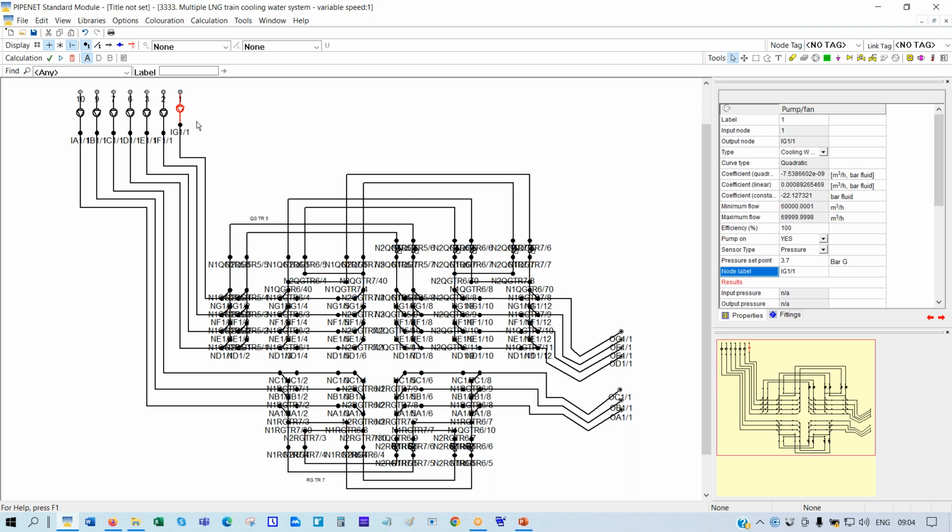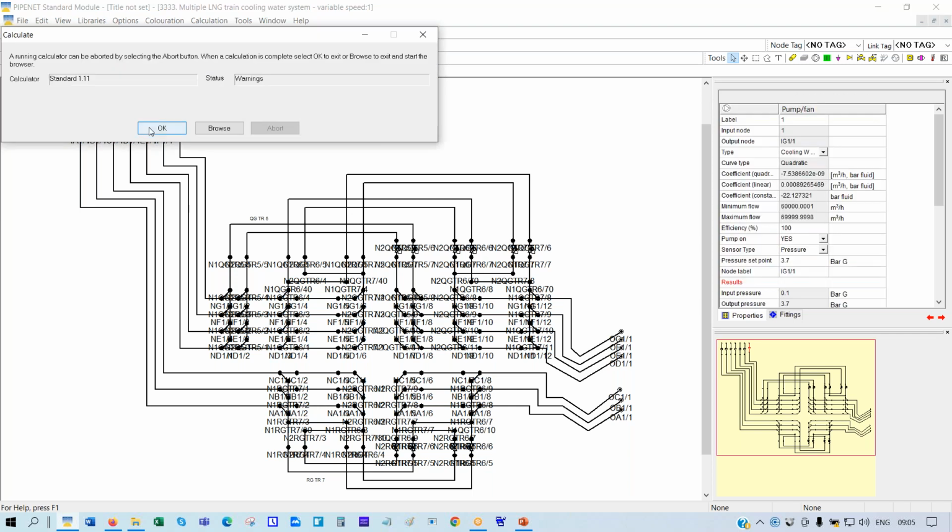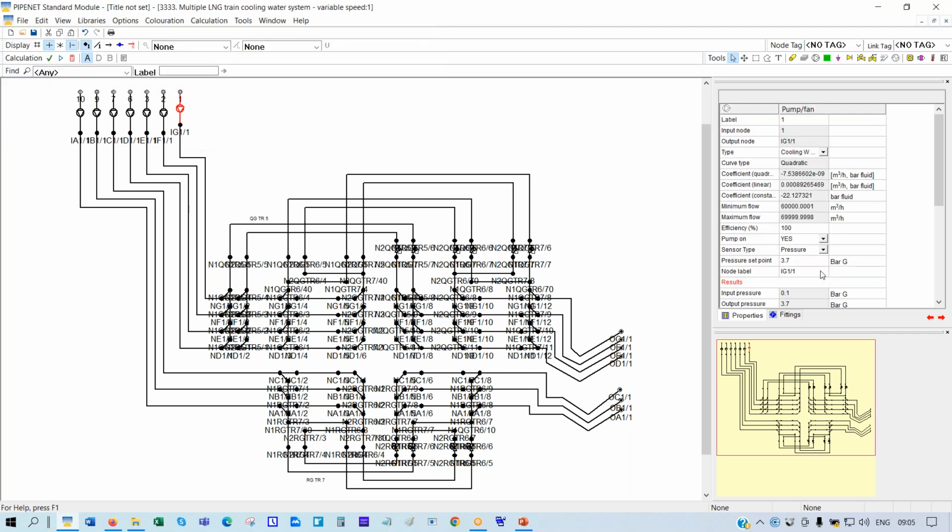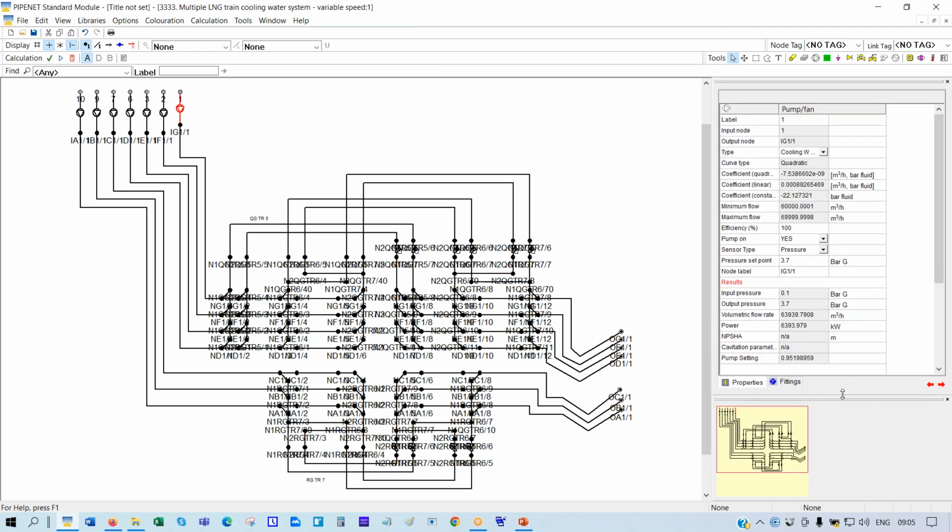The speed, because that'll help me to design the control system, and the power consumption, so that then I can do a cost justification for the variable speed pumps. So this shows a lot of things you can do. You can even do a basic design of your control system using the standard module.